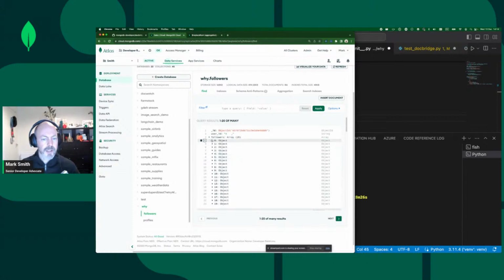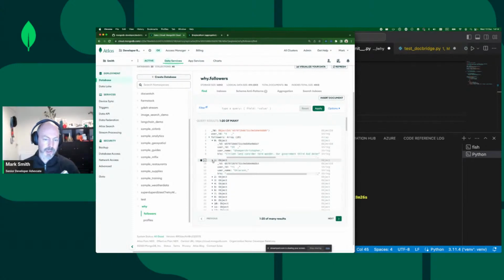So these are bucketed, you'll notice. This is an array. Each of these followers could have their own document in here, but when it's relatively small data like this, it can be more efficient from an indexing point of view to just keep them bucketed together, because you're usually going to load them one page at a time anyway.